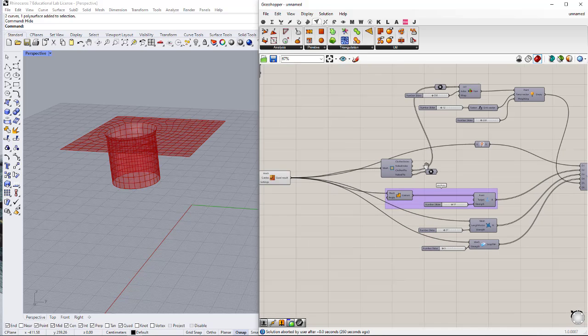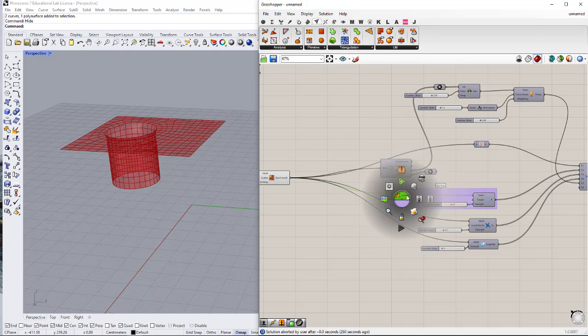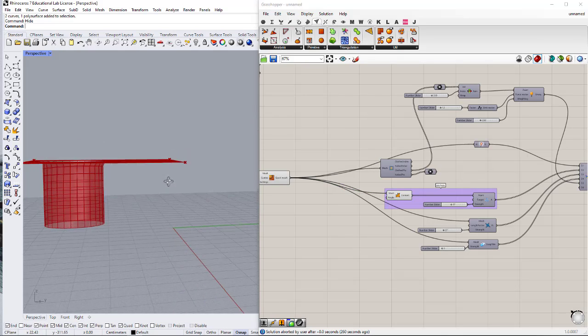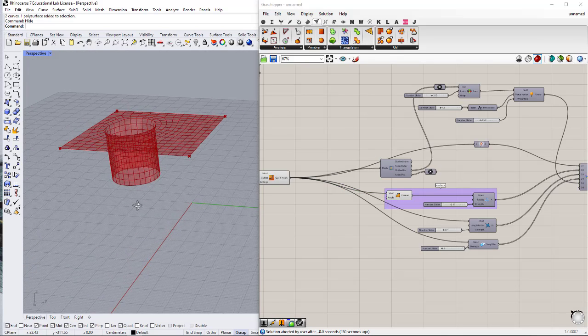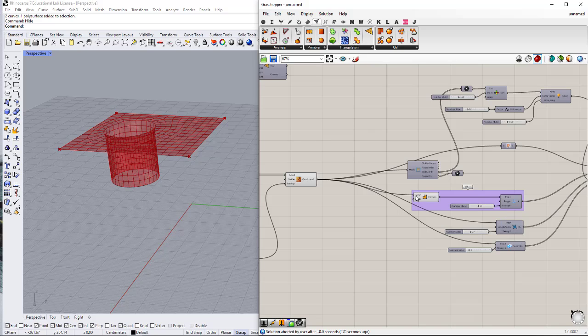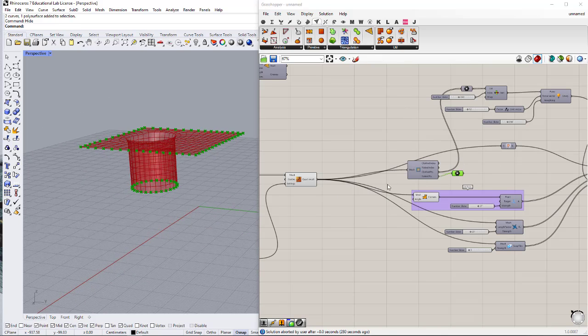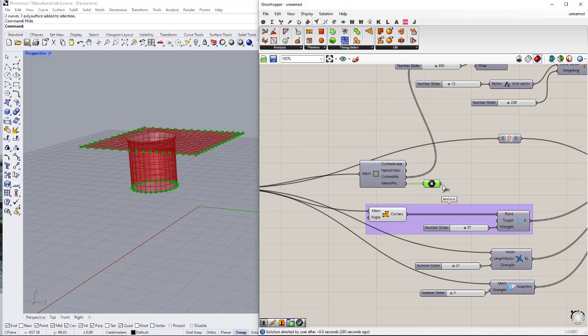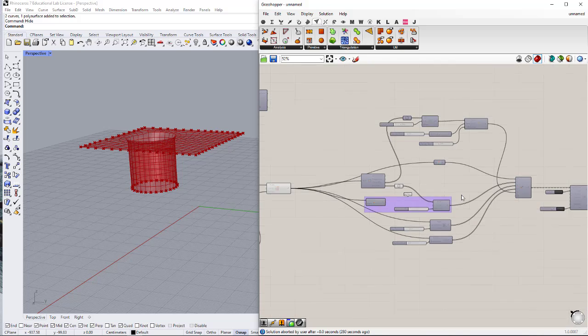So these points for the corners are just these points, so I think it doesn't make sense because we also have to define this part. And let's see what the naked points makes as a result. Yeah, that seems to be better. So I'm going to define these points as the anchor points instead of these corners.